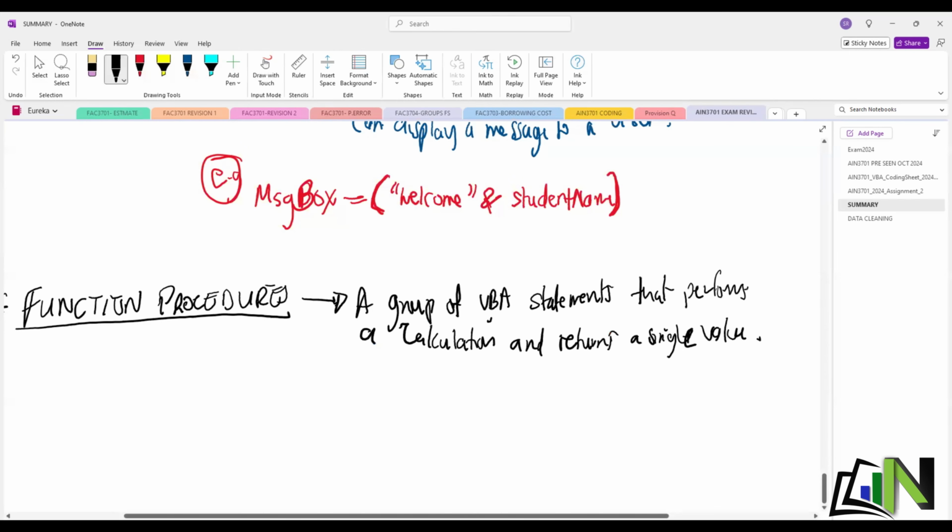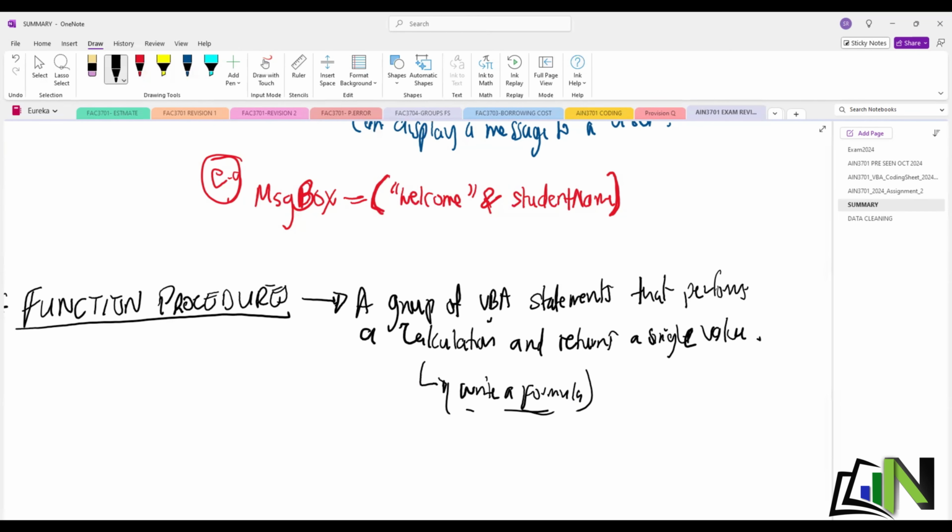We even use our function procedure to write a formula. We can create a formula with this function procedure. That's what it does. This one only does calculation.